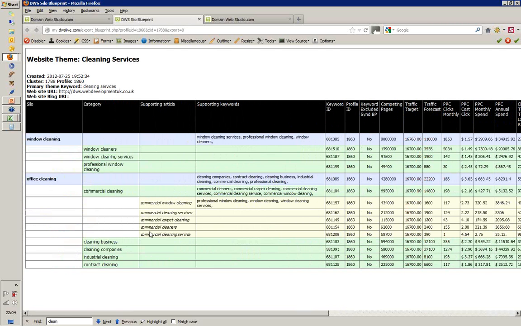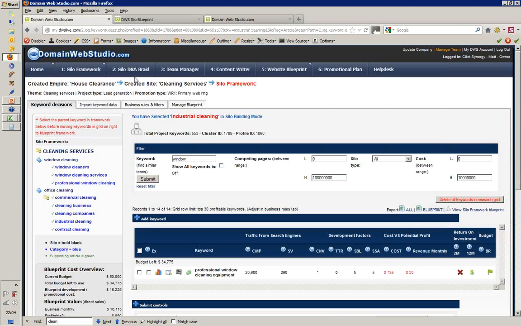What you can see here is how we've defined office cleaning and how we've defined window cleaning. By default, the system will always take the top levels and put your supporting keywords in for you. But you can come across to each one of these. So we're going to type in window cleaners, and we can actually define our DNA braid. So what I'm going to do is go drop down into this carpet cleaning node here. I'm going to show you how we can build out our synonymic set, the DNA braid, very rapidly.